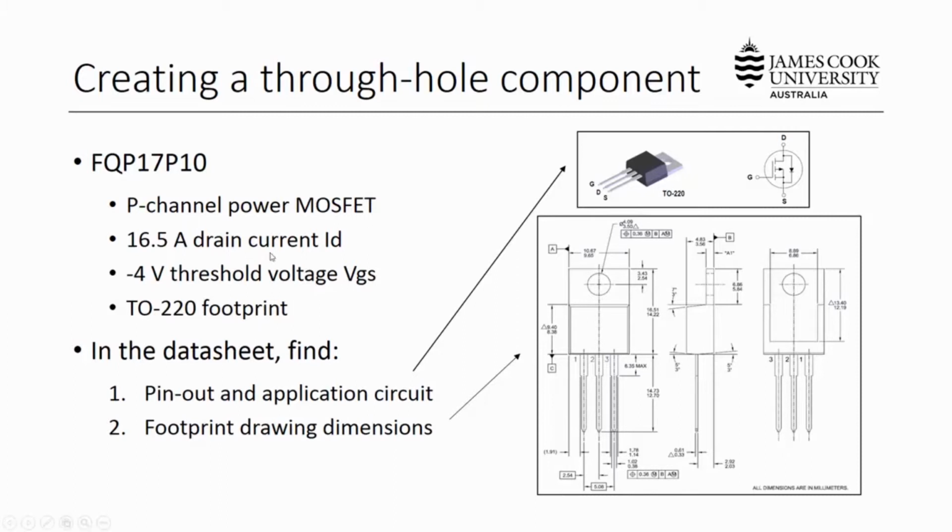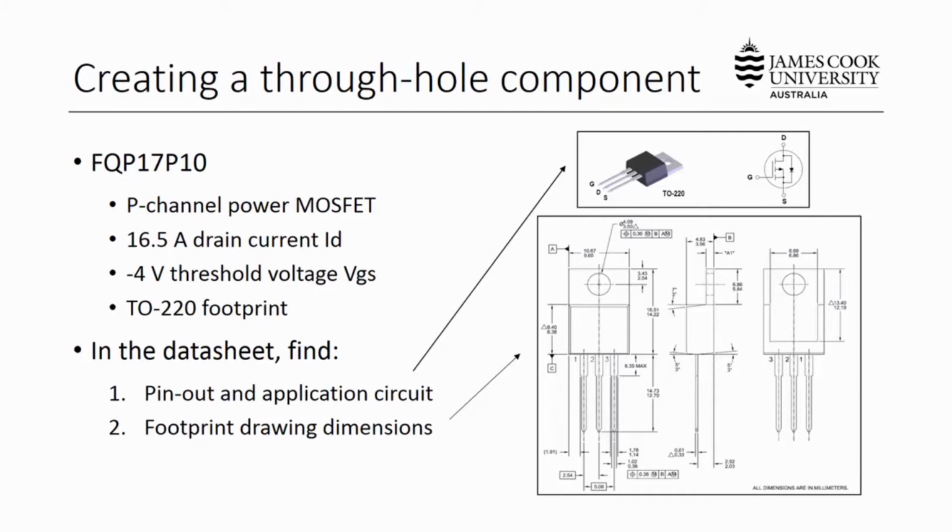And so it has a TO220 footprint, which is a very standard transistor footprint, and you also see some voltage regulators use the same footprint. So we'll be creating the schematic component for a P-channel MOSFET, and then we'll be creating the PCB layout for a TO220 footprint, which is very common and a good place to start.